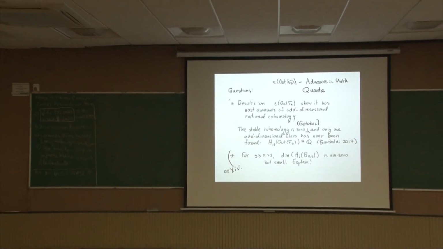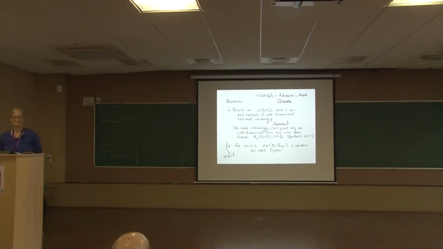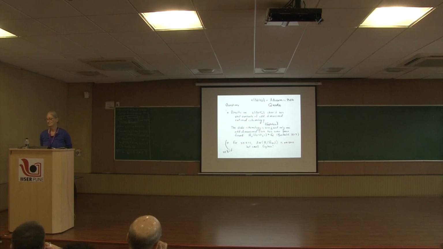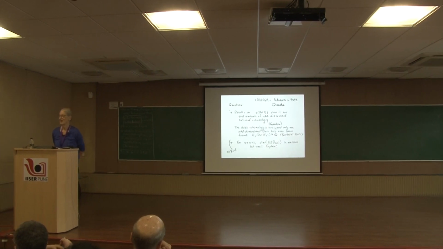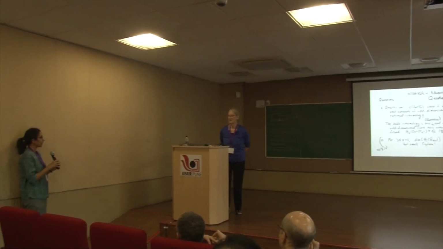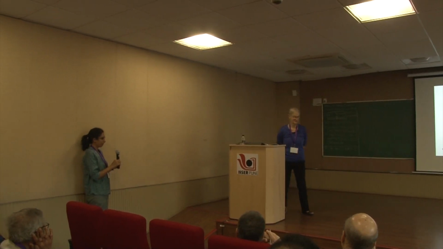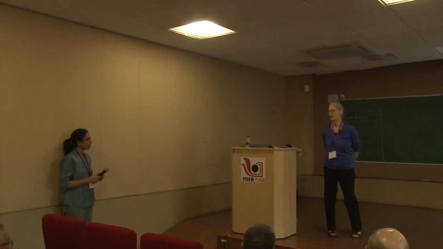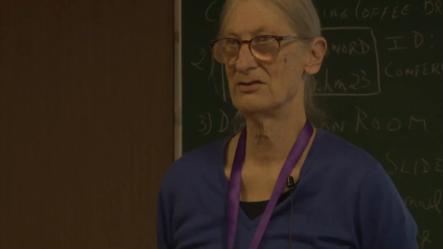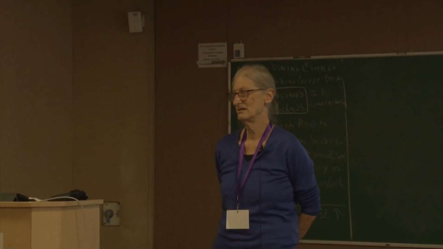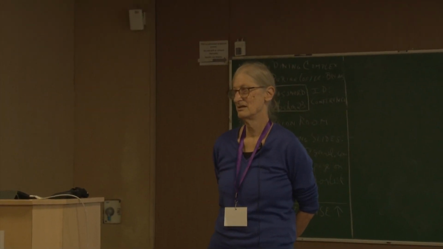Questions? I have a quick question. What's the story in mapping class groups? Do we know the Euler characteristic there? Yes, the Euler characteristic. This is a famous theorem of Harer and Zagier for closed surfaces, that the Euler characteristic is basically the zeta function, zeta of s of n.